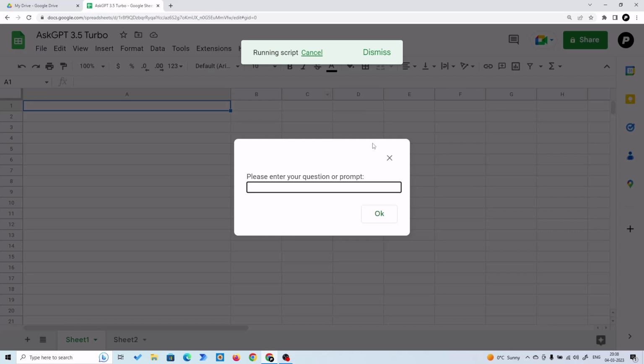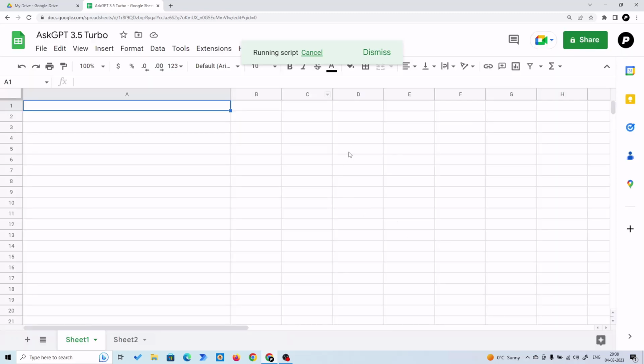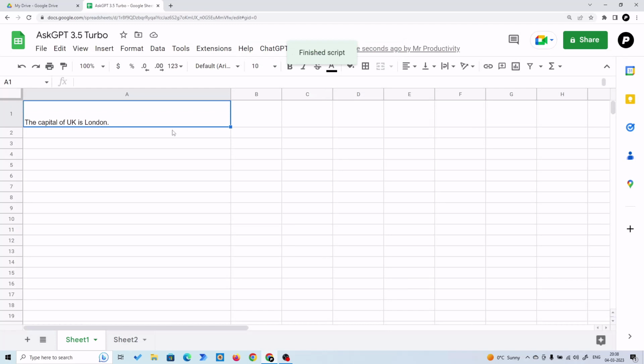We'll start with simple and then we'll make it more complicated. So what is the capital of UK? This is a pretty simple question. So let's click on that. And as you can see, the capital of UK is London.